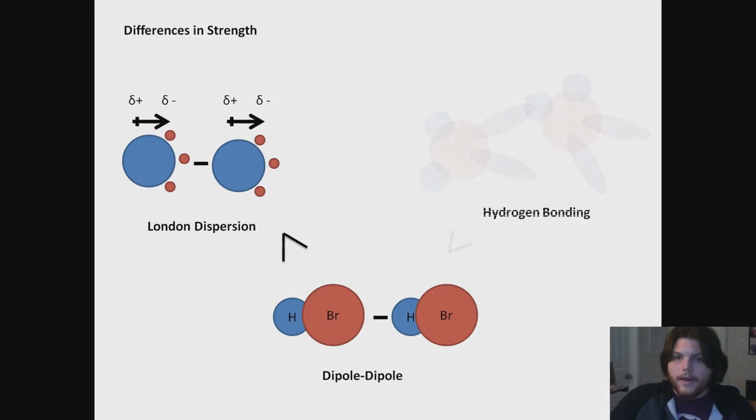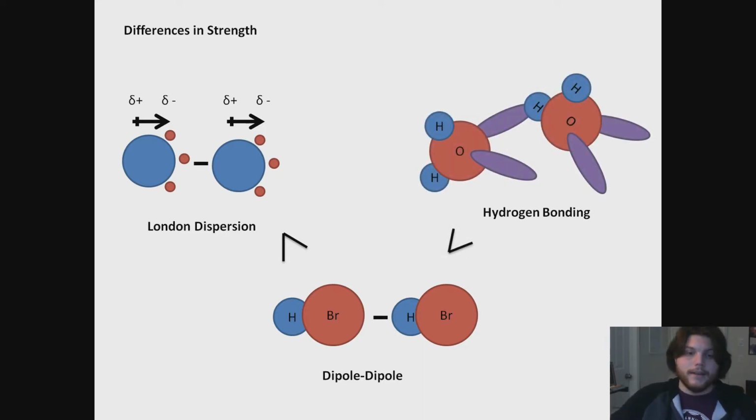And even further than that, we'll have hydrogen bonding, which essentially is a combination of this dipole moment on the hydrogen and whatever we're bonding to, whether it's oxygen, nitrogen, or fluorine, and the interaction with the huge electronegativity of that oxygen, nitrogen, or fluorine, because of their free electron pairs that can interact with that huge positive dipole on the hydrogen. So hopefully that helps you guys a little bit with these interactions and intermolecular forces.